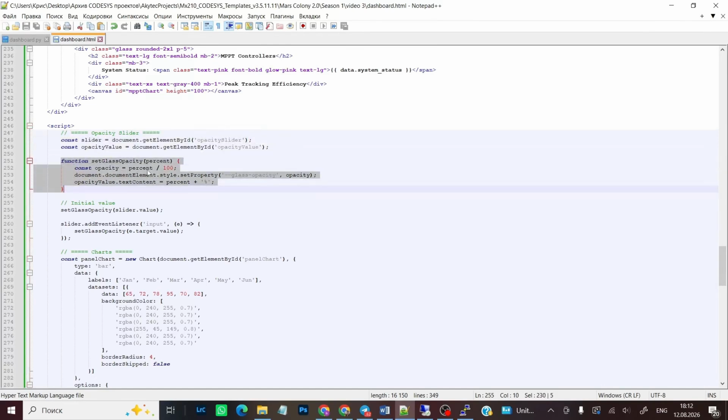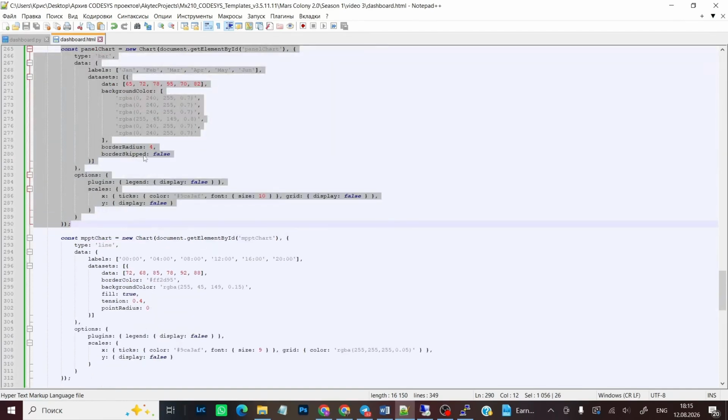Next, we define a function for setting a new transparency value, in which we set a new value for all HTML elements with a special property. We defined this CSS variable earlier in the glass style class, and in this function, we also update the text next to the slider. Then, using this function, we set the current slider value when the page loads, and we also define the same function as the event handler for changing the current slider value.